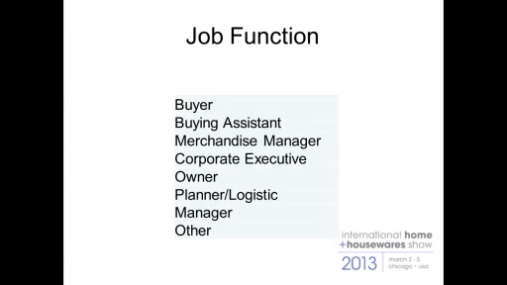These are the job functions that are listed that we give them the choice of signing up for when they show up. Buyer, buying assistant, merchandise manager, corporate executive, owner. Owner becomes important, particularly if you're reaching out to independent retailers. You could create a custom list of independent retailer store owners and market only to them.